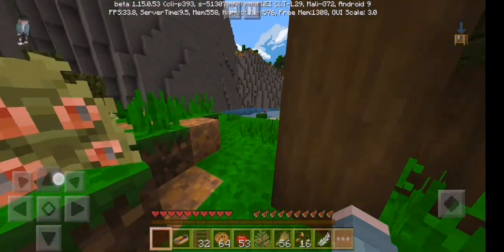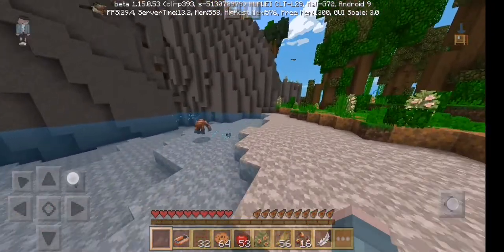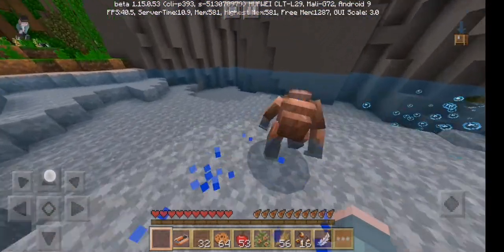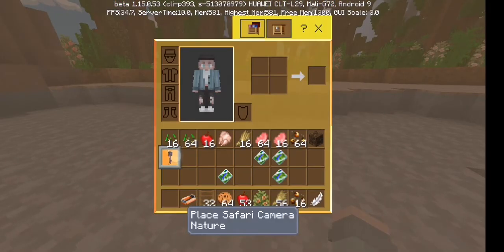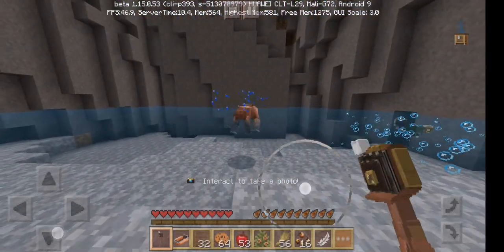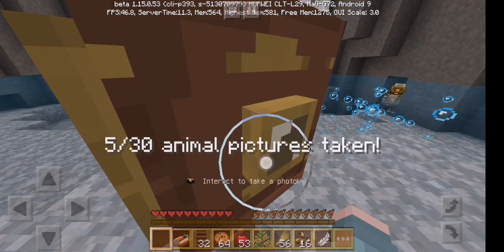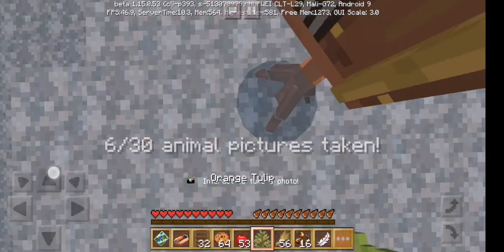The watering hole! Here it is! Look at that. The watering hole is right here. There's a monkey. I'm gonna take a picture of the monkey. Oh, you can put it in water? You can put a camera in water. You just take a picture. Oh, yeah. Look, took it.